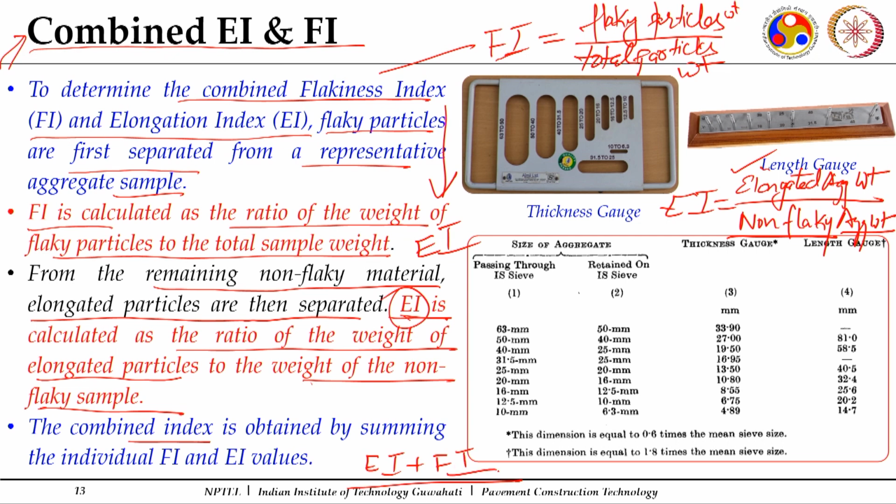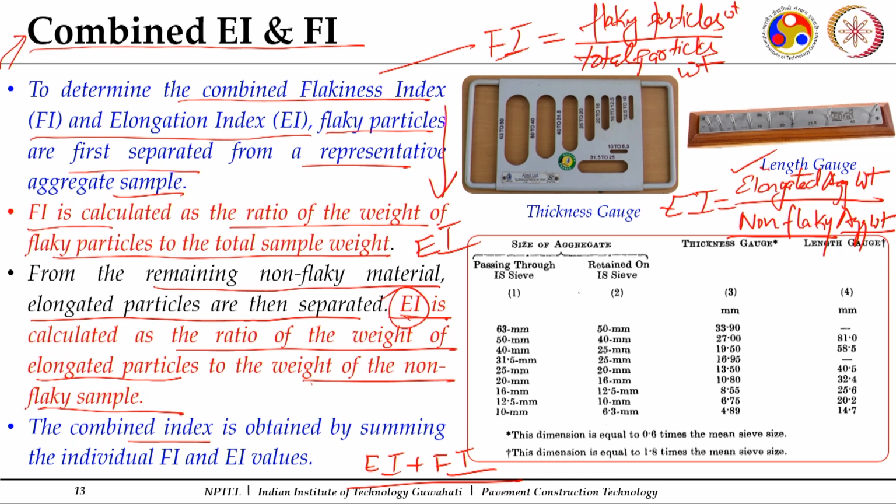to get your combined elongation and flakiness index, and then there are different requirements which have been given to control the shape of the aggregates used in different layers. This is an important aspect. Whenever a combined elongation and flakiness index is measured, you have to determine the elongation index over the non-flaky materials. This is a better control over the shape compared to doing your elongation index and flakiness index separately and combining these numerical values.